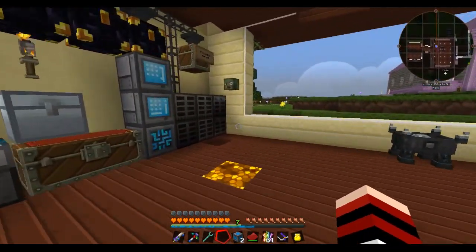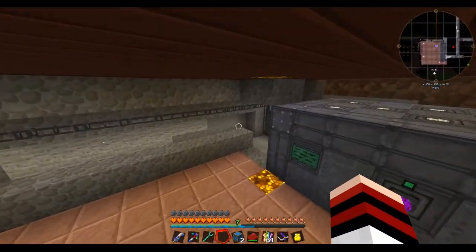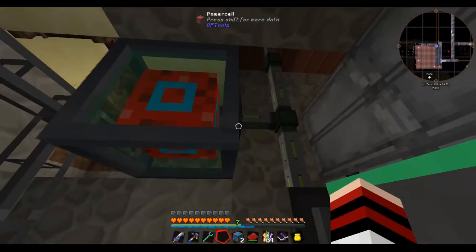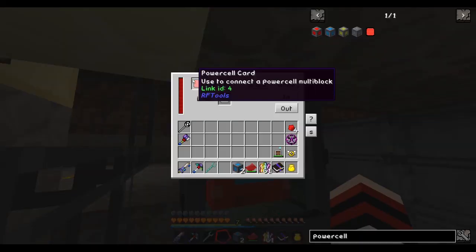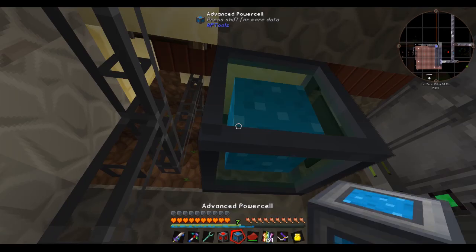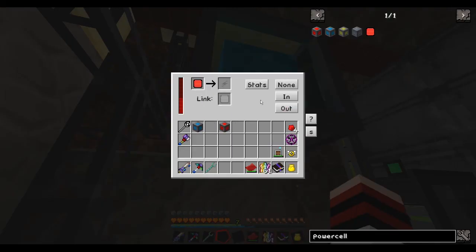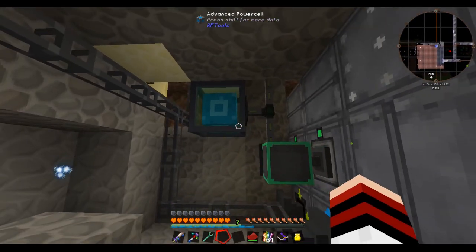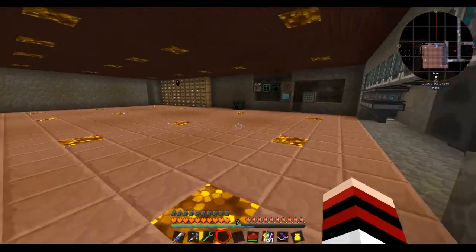those guys standing outside are weird. If I go down here, I can fix this power cell. I think it's set to all in. Yeah, it's all in. So let's take this card out, break it, plop it down, relinkify it, set to all in. And it should, look how nice it is. Look how nice that power cell is. It's blue now. It's blue.